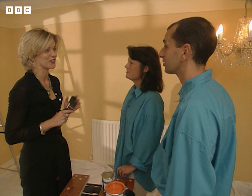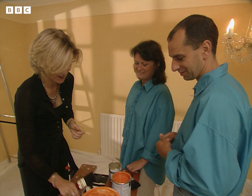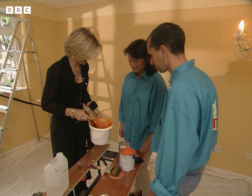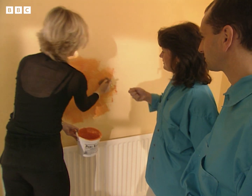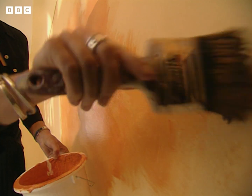Yeah. Well, actually, we're going to do something quite radical to it now. Sorry to disappoint you, but we've mixed up a glaze here. This is scumble glaze, which you can basically get anywhere, and you tint it with an oil-based product, and then just thin it down with a bit of white spirit, and then you put it on very, very thinly. So we're not really concerned about getting nice even strokes. You want a wishy-washy. The most uneven strokes are the best, really. And just keep moving it.